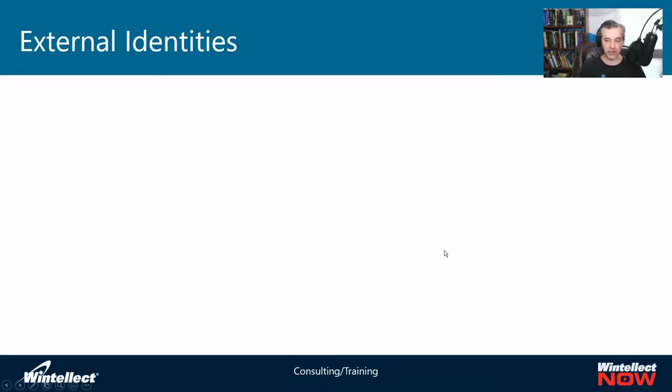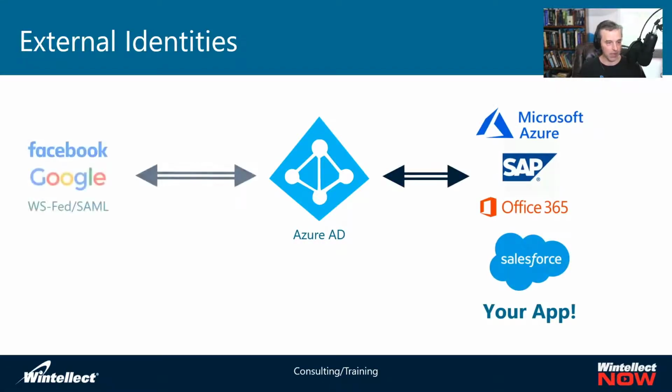So external identities are the ability to do something like we just saw with Azure AD Connect, but instead of doing it with an on-premise domain, we have Azure AD and we have our apps, and then we have external identities that are provided by something like Facebook or Google or WS-Fed or SAML. When we integrate these with the Azure AD experience, I have the ability to do logons with something like Facebook into my Azure AD tenant, and then I can grant access to my applications that I have registered inside of my Azure AD tenant.